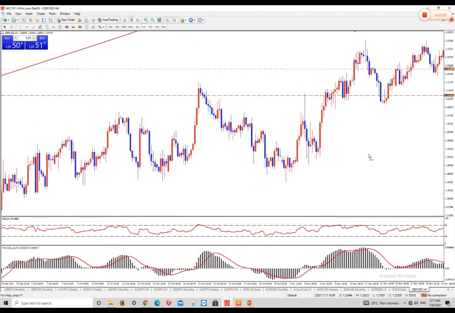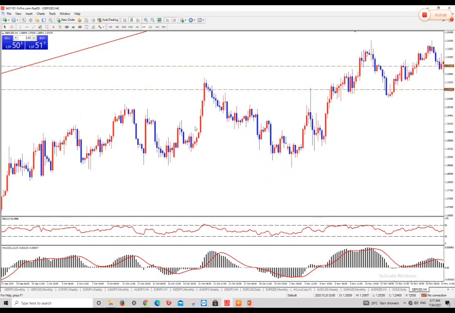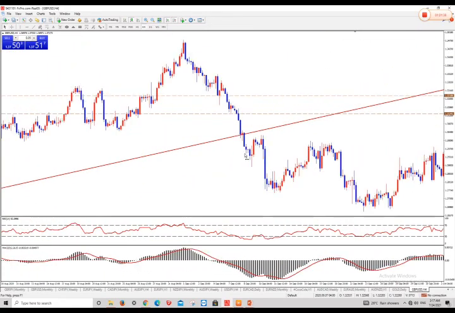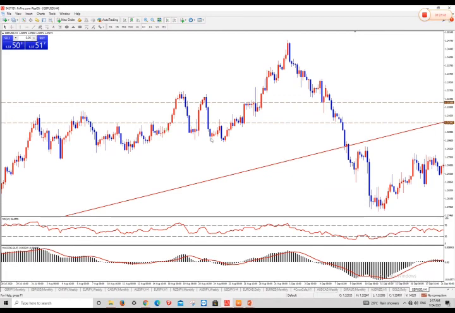Let's go back. Look at what happens when price came into your zone. It became the supply zone. Supply became demand. Demand becomes supply zone. Look, price came in here and then dropped. There you go. Need I tell you more? Look at the clues. It throws it at you. When you do your analysis properly, the charts will throw the clues. The market will throw you clues.